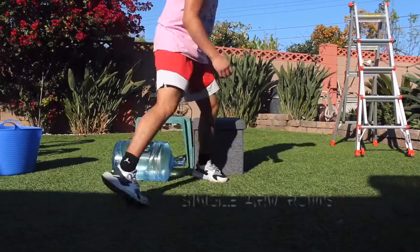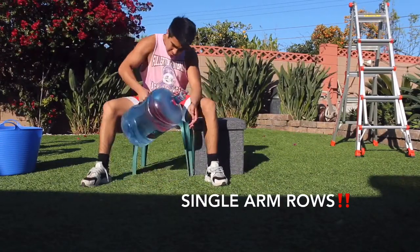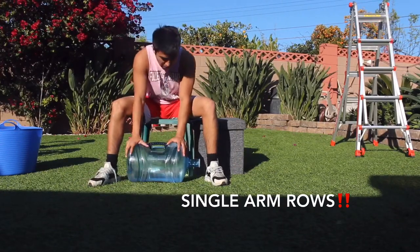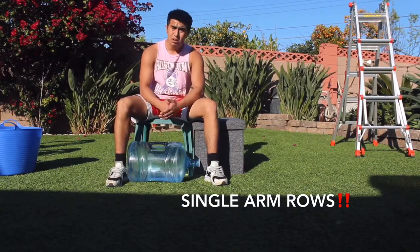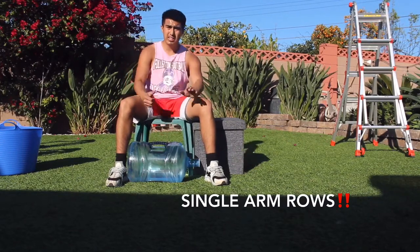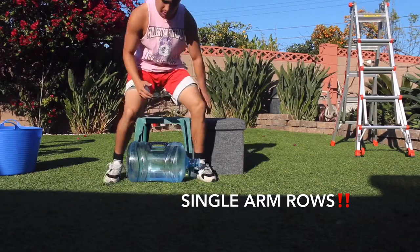Alright, guys, here's the second workout. We got an Arrowhead jug of water here. Fill it up to the top, put the lid on top. You can easily use this. If you have one around your house, just fill it up, put a cap on it, and you're ready to go. We're going to do another type of rows too, single arm.